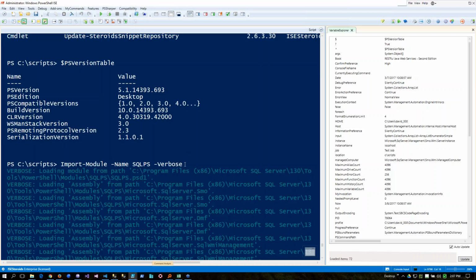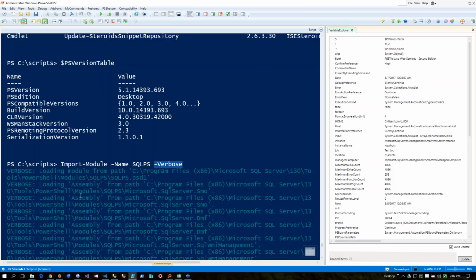And I've used the verbose command here to see all that happens when I import the CPS module. So when you use verbose, you get a lot of extra information. Sometimes it's information overload, but a lot of times it helps you understand what's going on under the covers.